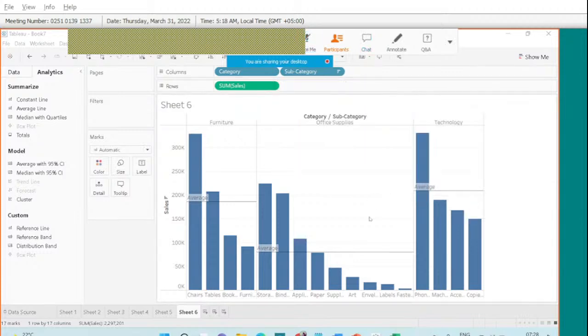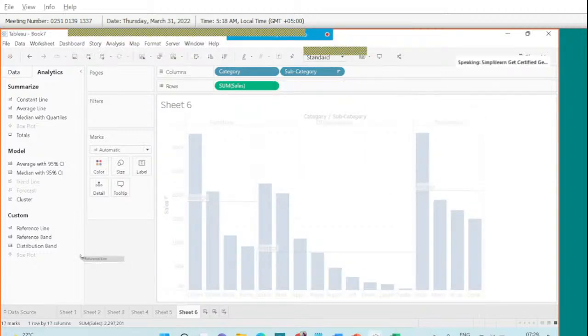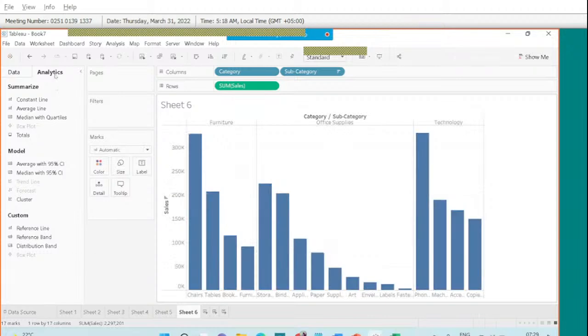So what we have done is reference line, the chart is ready. Okay, go to the analytics tab and pick the average line. See, if you put for table, table means for the complete chart. Pane means for the section of this furniture, office supplies, technology.